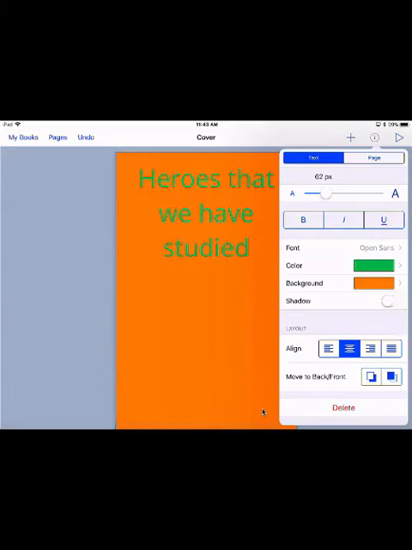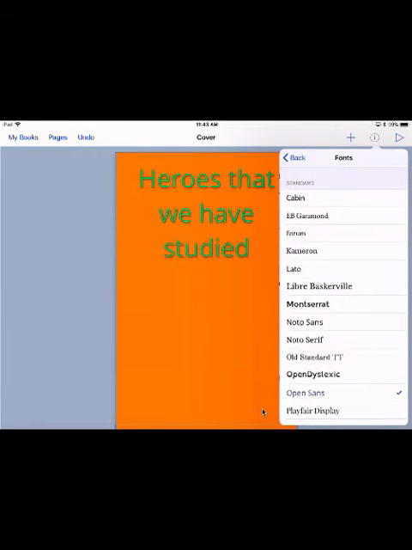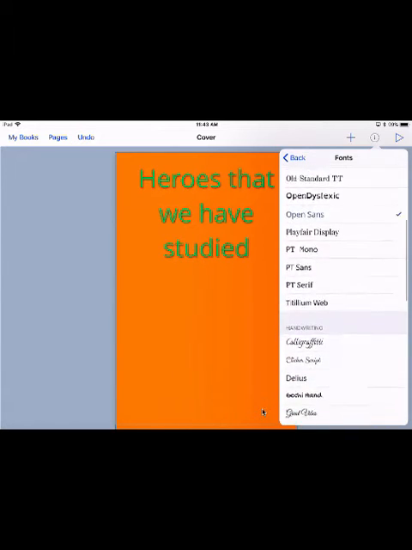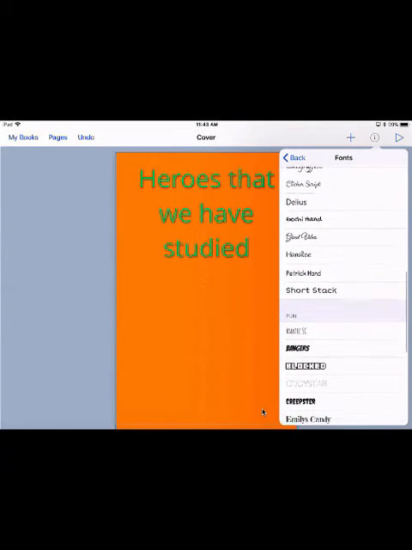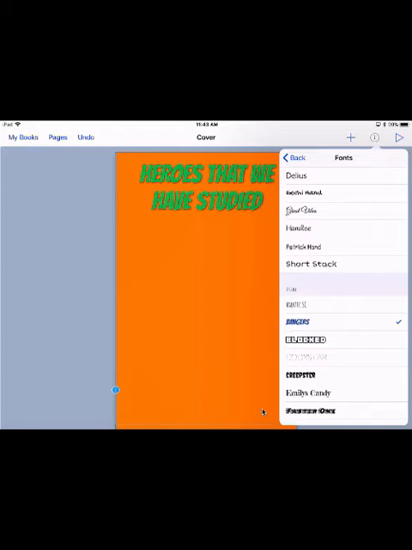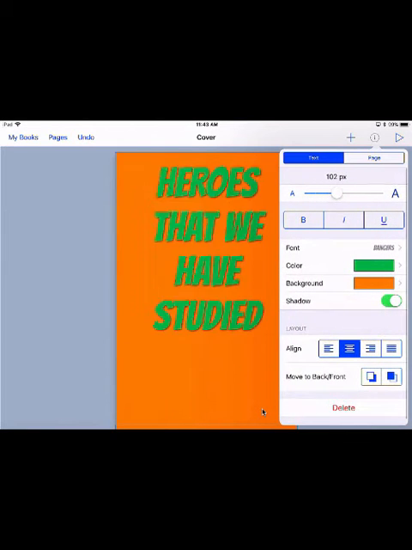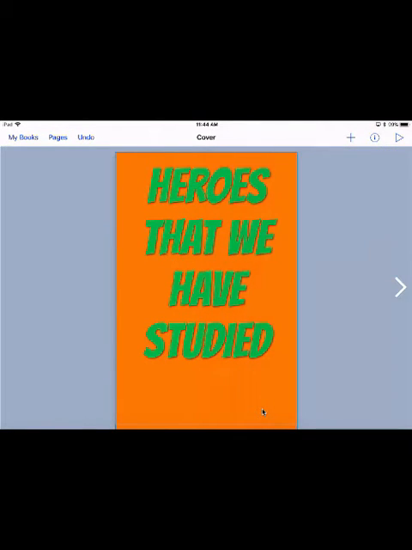It's okay that I have my text box larger than the page. That's not going to matter. Maybe I want shadow on it. Yeah, that makes it look a little nicer. Might want to change the font of it to something a little bit more heroic. Increase the size just a little bit. Perfect. Alrighty, that's going to take me to my next page.